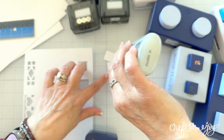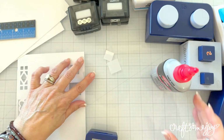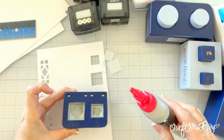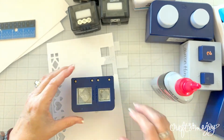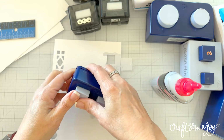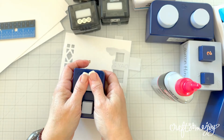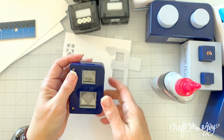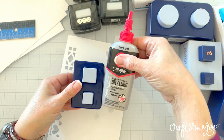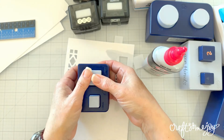But it doesn't seem to want to come out of the hairpin. Oh, gosh. Okay, now it is. Here we go. So I'm going to put a little bit of that in there, and we're going to just kind of see. I'm going to do it upside down. And then my thought is that we're going to have to kind of punch it a little bit, right? To get it worked in there, and see what happens. So it says on the bottle, reduces friction and wear, resists grit, and protects. And it's long lasting. Okay.